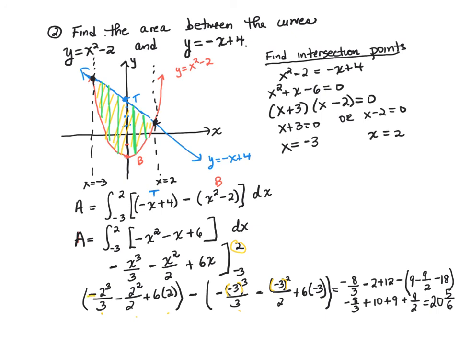So be very, very careful with the symbol. Now, this does not mean -2 cubed. It means the opposite of 2 cubed. You could think of this as a -1 times x cubed over 3. And there are many mistakes that could occur here, but going through all the arithmetic, the final answer should be 20 and 5/6. Okay. All right. And that took a while, but we did it.